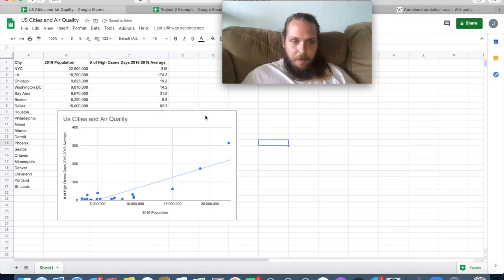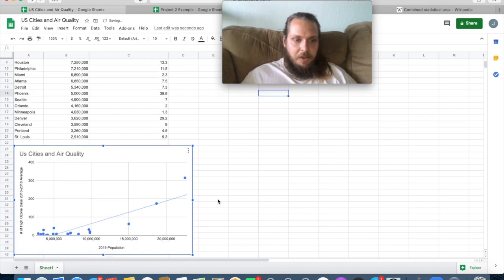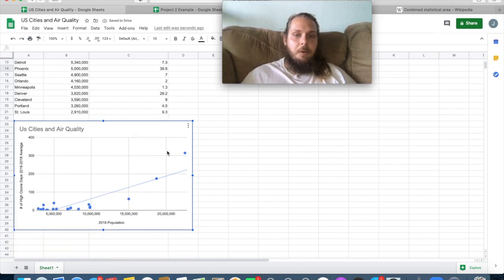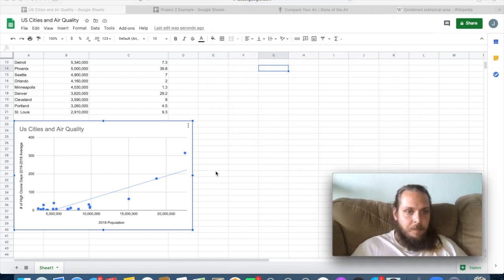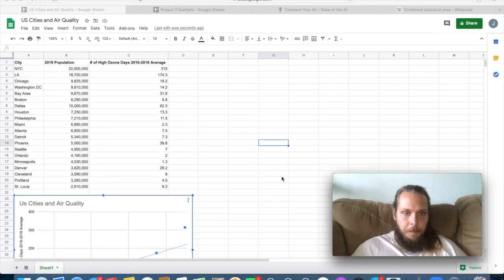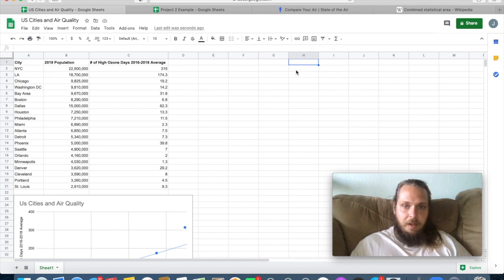So that is step one, and I'll put that down here. We have our chart, but now we want to do some analysis of my scatter plot. So now I guess we're in part two. And part two is always the statistics, right? So we're going to find some correlation statistics here.